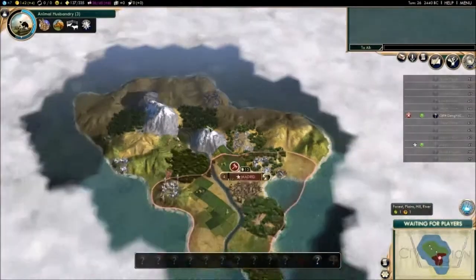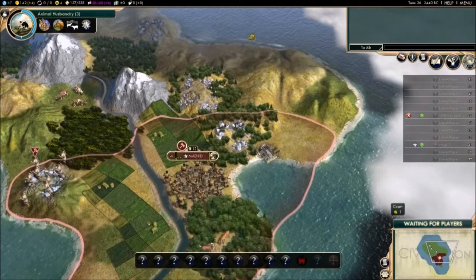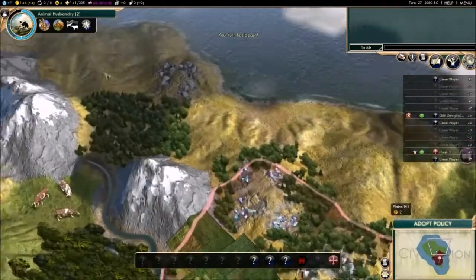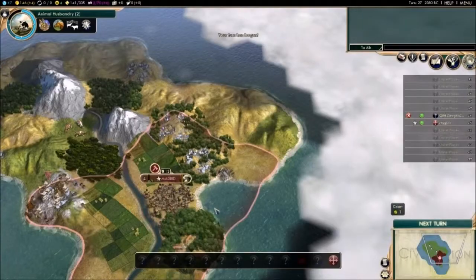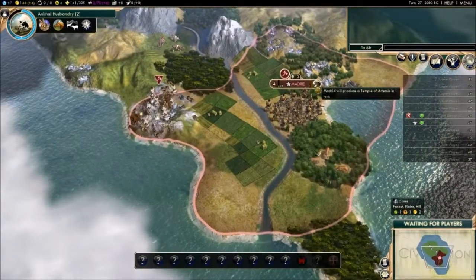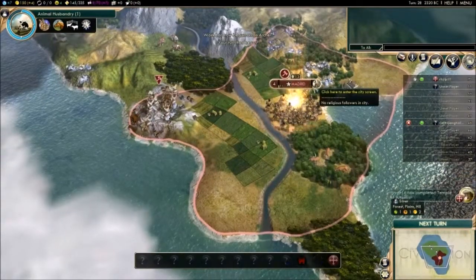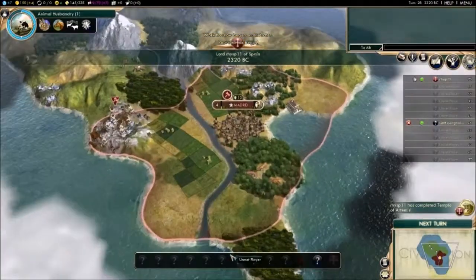They were the best. I've also turned quick combat off, so if we fire a nuke, we should be able to see it hit and make a mushroom cloud. Okay. Awesome. Next turn, I get the Temple of Artemis. I think it's Artemis. One of those two.